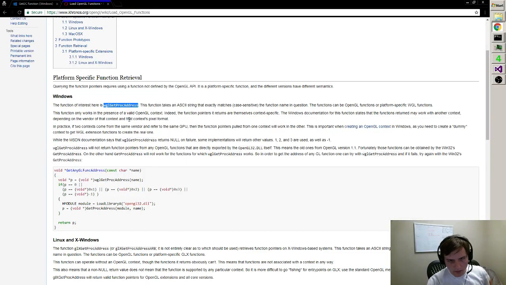Wiggle get proc address returns null on failure. Then we get it from GL32.dll itself. This means, okay. Right.